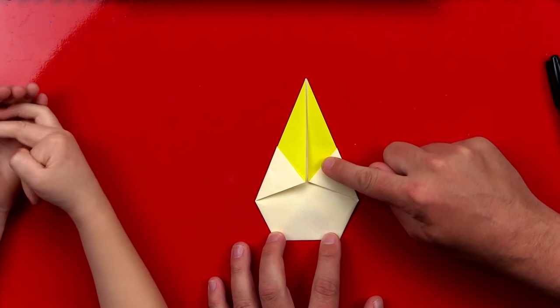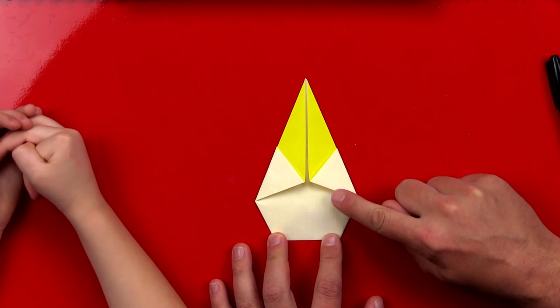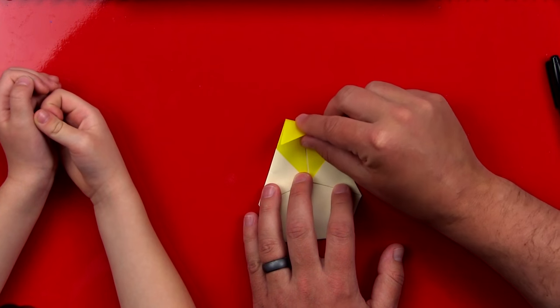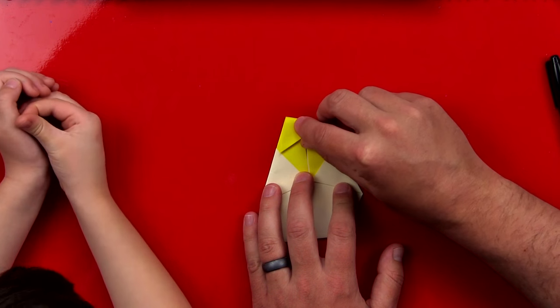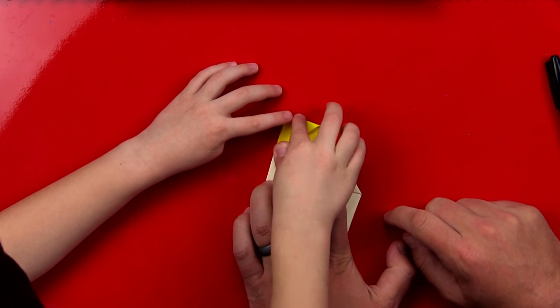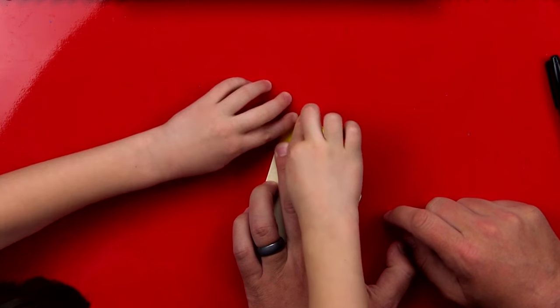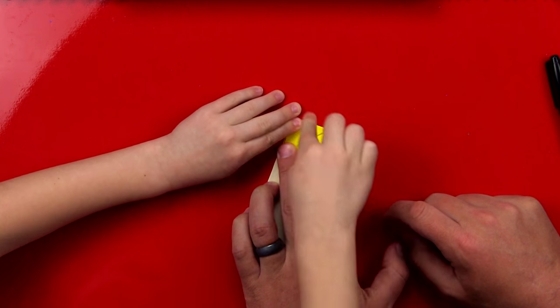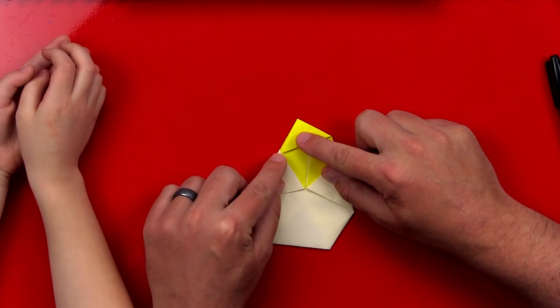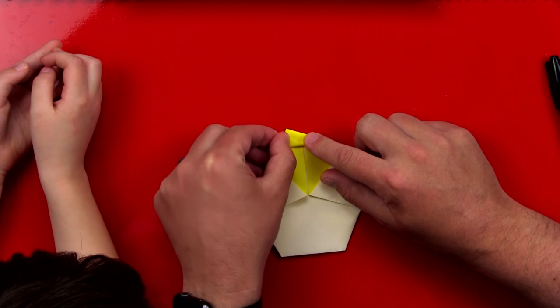Okay, this yellow part that's up at the top, this is gonna be our chicken, and the white part down here is the egg. So now we're gonna fold our chicken's head and the beak. So we're gonna fold it down like this, crease it right at the top. Yes! Squeak! Squeak! And then we're gonna take the little edge right here, the corner, and we're gonna fold that back to make the beak.